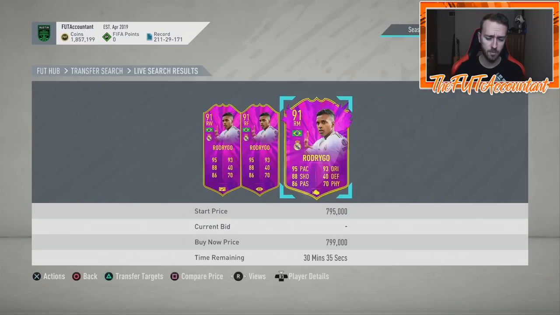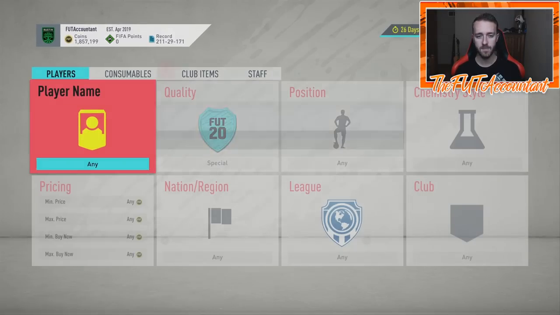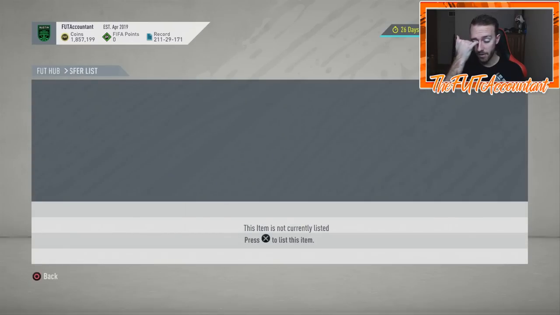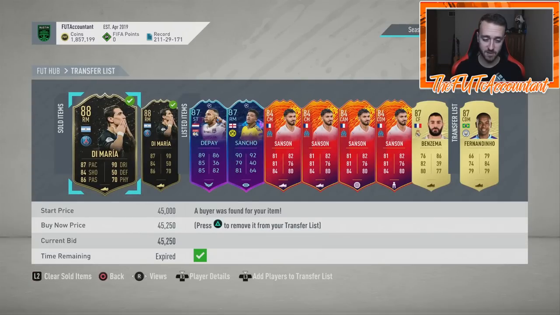So maybe there's a little bit more panic selling, but this is the type of card that people are still going to be wanting for their team. And again, like I showed with that Di Maria, I bought both of these cards at around 40K and 39,000 coins for each of these. Sold them at 45 in about a 2 hour time frame. So flipping is still very alive and very active on this market.